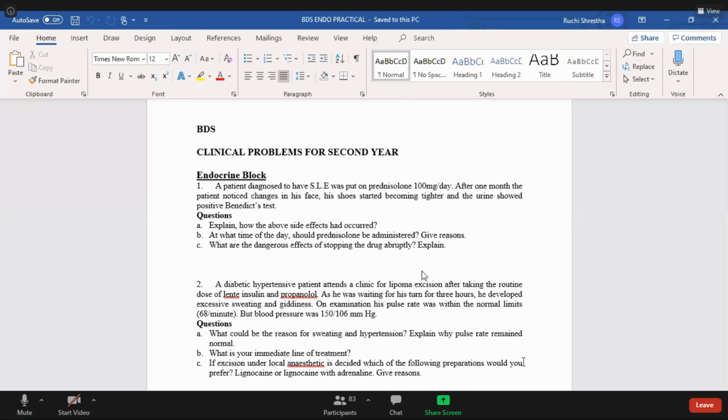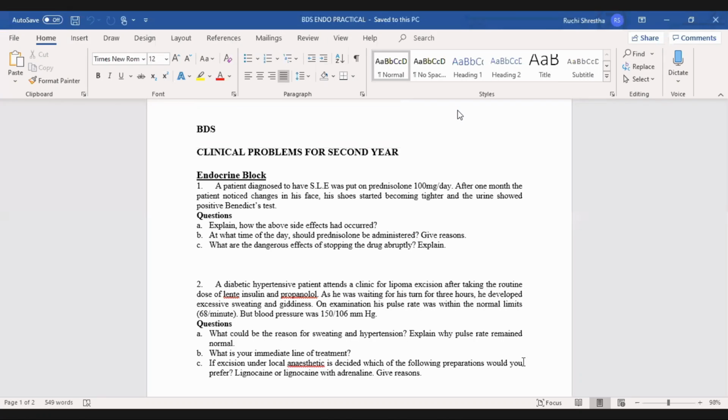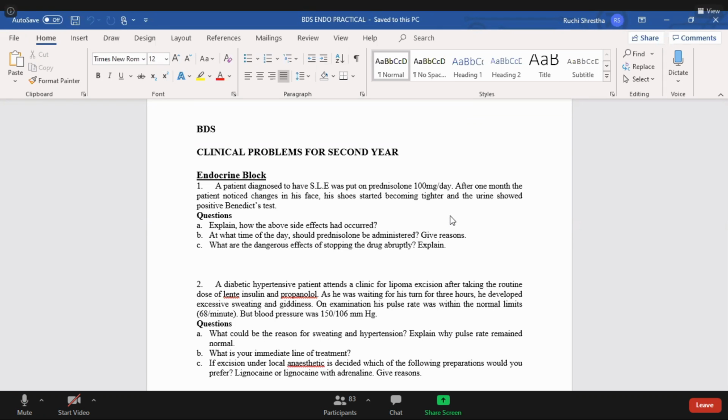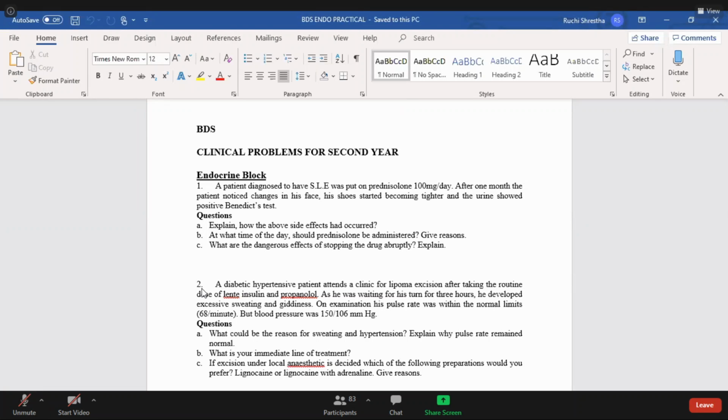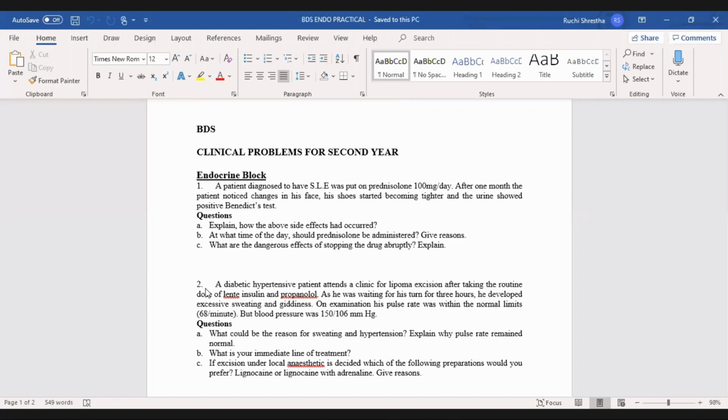So what is happening here is that the patient is taking insulin, and also the patient has not eaten anything for 3 hours, waiting. So the patient has undergone hypoglycemia. So you know the signs of hypoglycemia. There is increase in sympathetic discharge. So with increased sympathetic discharge, there is increase in sweating, there is increase in palpitation, there is increase in anxiety. So this sweating as well as giddiness are the reactions to the sympathetic discharge as a result of the hypoglycemic episodes. And due to the decreased glucose entry to the brain, giddiness develops here.